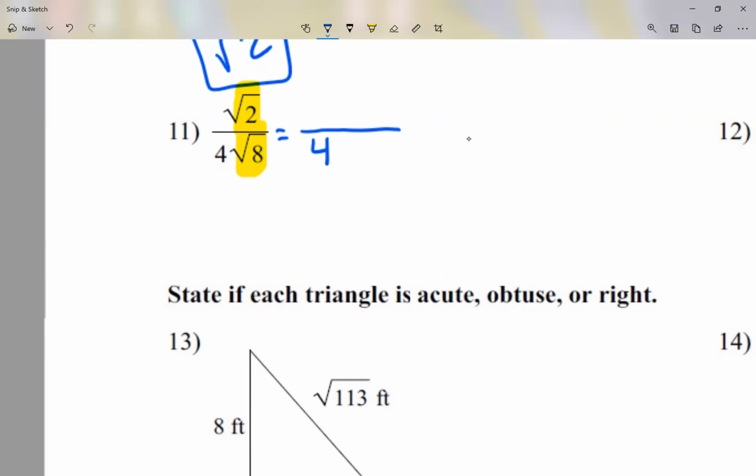I know 2 over 8 simplifies to 1 over 4. Right? If it was just numbers, 2 over 8 is 1 over 4. So the square root of 2 over the square root of 8, make it the square root of 1 over the square root of 4. Make it a fraction of radicals, or a fraction of square roots. Now, the nice thing is the radical at the bottom, the square root of 4, I know it's a perfect square. But interesting is that the square root of the top also became a perfect square.